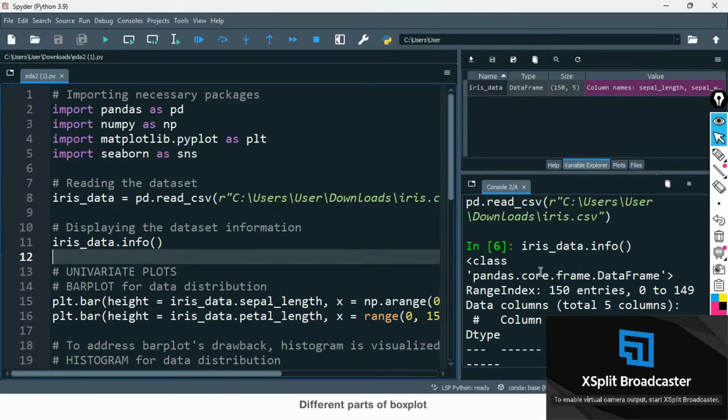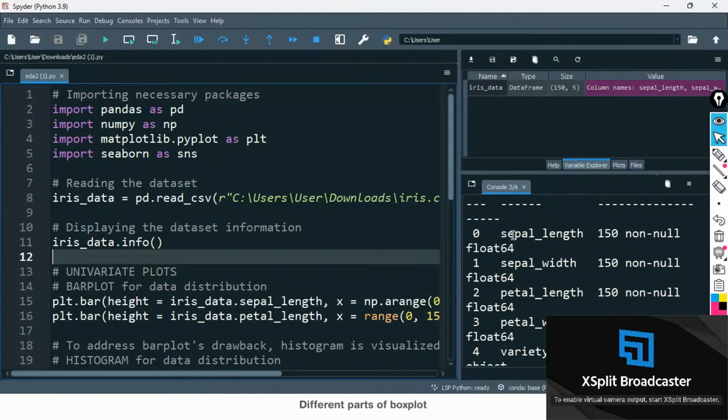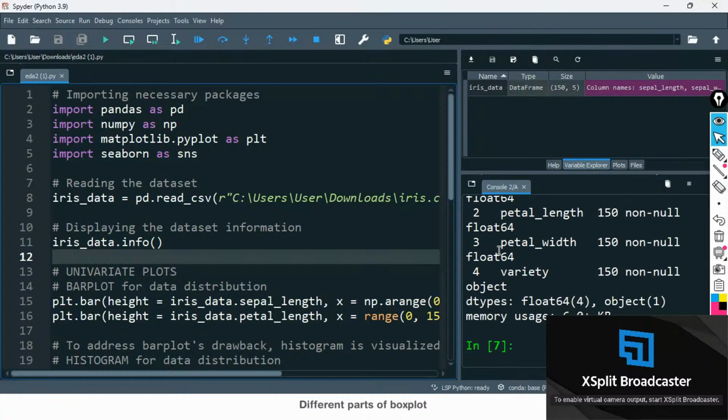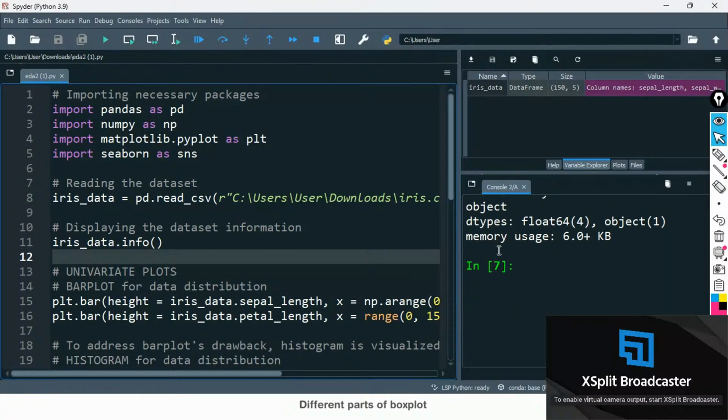It gives me the number of columns, number of rows, and for each column the non-null count and the data type. It is observed that there is no column with null values. All of the columns have non-null values only. And it is clearly telling that it is occupying 6 KB of memory.